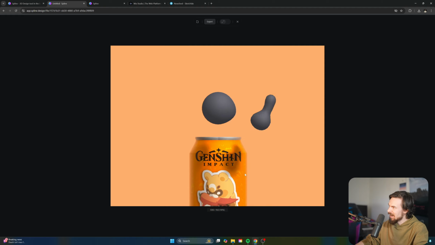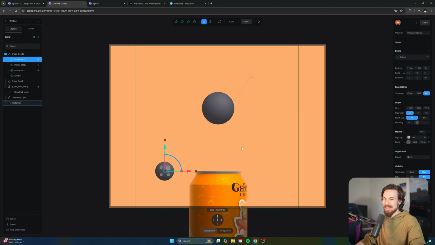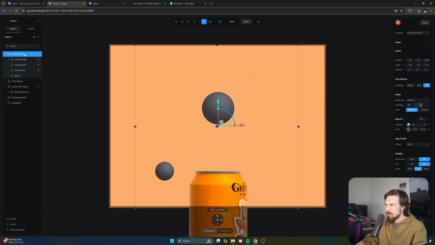And now if we interact with this element as well, as you can see, it just combines with the shape, which is really cool. But the problem is it doesn't really look like water or a liquid. So let's try to make it resemble a bit closer. Now we can just apply everything on this shape blend rather than on each individual bubble here. So we can just select this and let's go over to the color tab here.